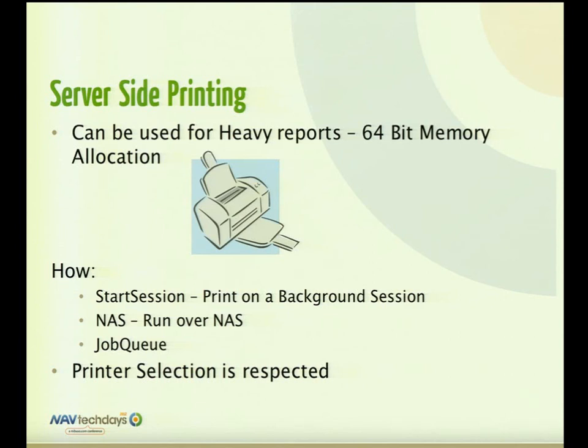Similarly, you can use the new NAS, which is another background session, or you can also use it over job queue. So you can set a report to print over job queue, which will print it as a background session, and it will be printed on the server. And in all these cases, your printer selection is going to be respected.